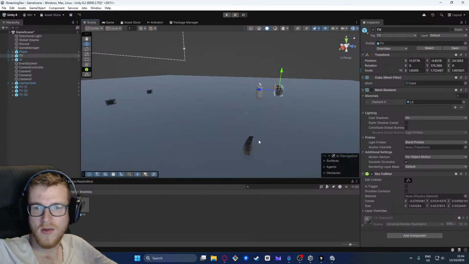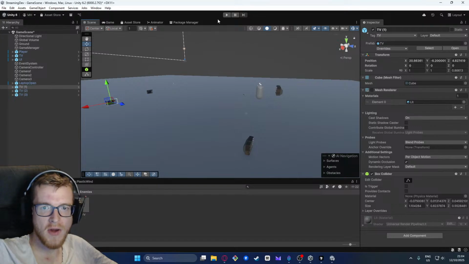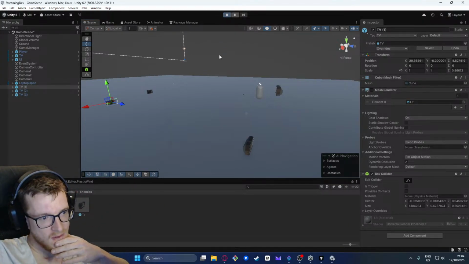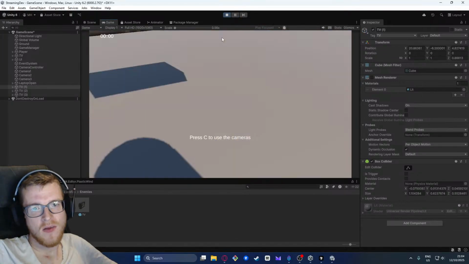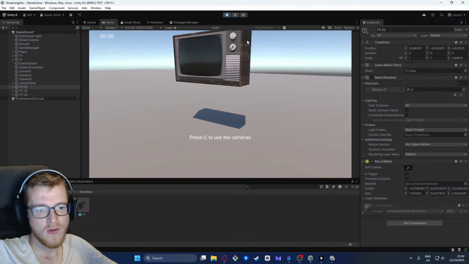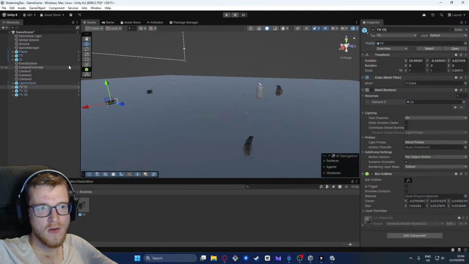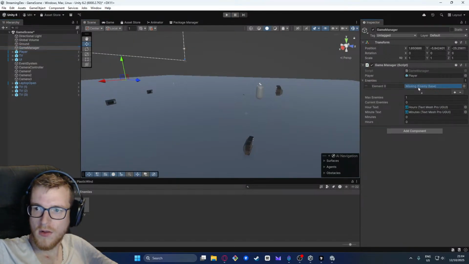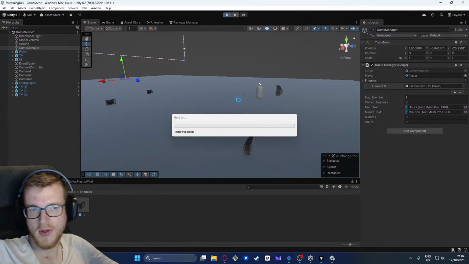Like this. This one's a TV. Okay, now all of them are TVs. So we can hit play. Okay, that didn't save as well. Boop, boop.